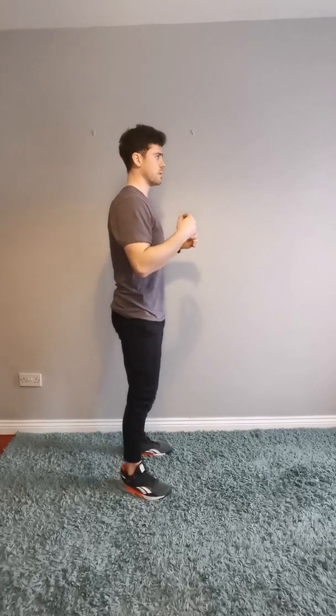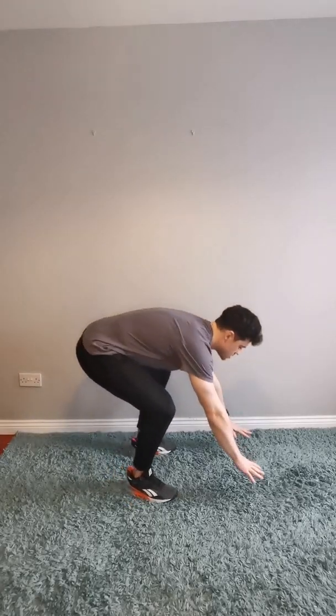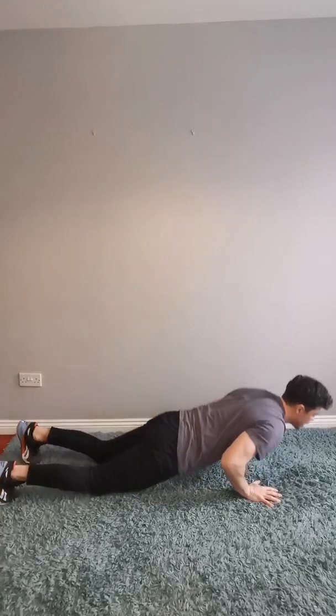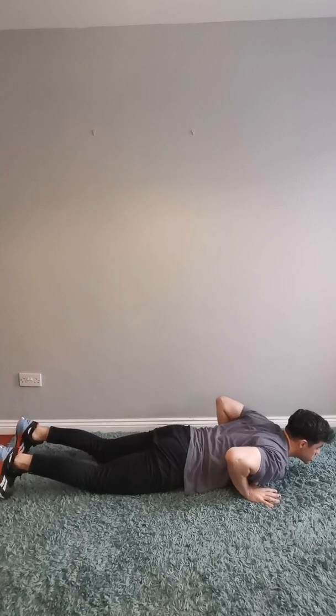So your drop is pretty much where you bring yourself to the floor, and it's not just about falling or collapsing to the ground. You want to squat first, bring your hands to the ground, throw your feet back and line your body flat on the ground. Now onto your step 2 of the push.